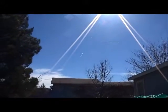It's a real damn shame. This could have been a beautiful day. Well, it's getting close to 2 o'clock, right on time with the Red Bad Boys. We got one flying right here, blowing some plume. You can see it's a Red Bad Boy. Look at the nasty rail. Let me back it off for you. Nasty rail. Let me back it off really good here so I can show you.